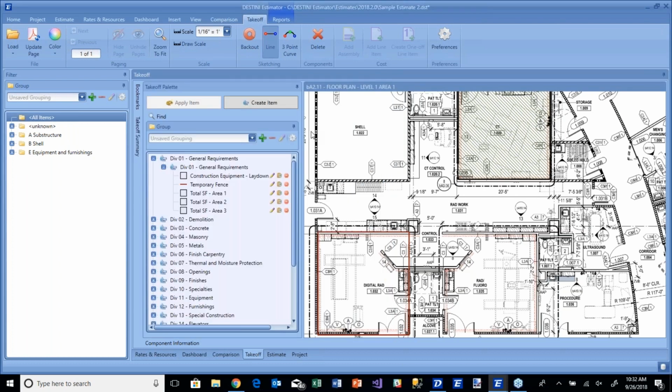Okay, and then we have one talking about allowing for collaboration, multiple estimators in same or different office. Good question. So that is actually in our immediate next release. That's our 2019 1.0 release. That functionality is demoable. We do expect it to go to alpha at the end of this year. If you're interested in testing that or seeing that, we can actually show you a live demo of how that looks and feels and works. So if you want to work with our teams to set that up, we'd be happy to.